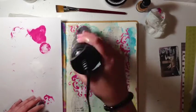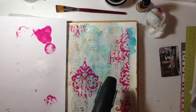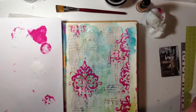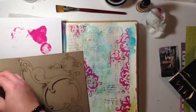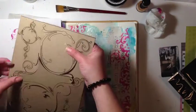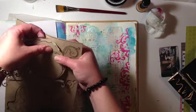So what I've done there, and like I was just saying, I wasn't happy with that effect. So I've just dried that off. And I think this is where I come back tomorrow. I think I'll leave it at that. That there is a wood veneer that I found in my stash while doing the craft tour. I've had that for ages. And I thought I'm going to use that in this and see how it goes.